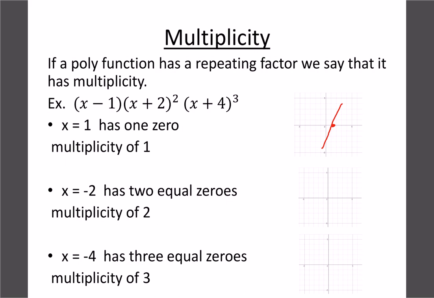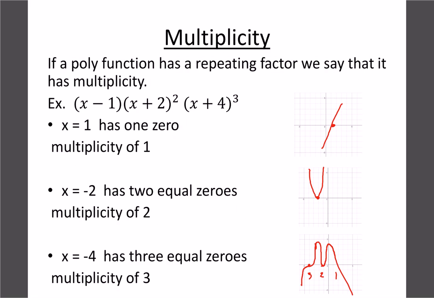But we see that at negative 2, we have 2 of them. So that means at negative 2, we're going to have a multiplicity of 2, which would look something like that. And our last one at negative 4, we have 3, which basically means if we have a 3 multiplicity, it sort of does an S-curve. So what we know then is if we put this all together, we'd have the S-curve there, then it would make a downwards dip only once, and then it would kind of come back up, and then cross back down at our 1. So in this case, we got 1, 2, 3 for this one, 2 for that one, and 1 for that one, which would give us a degree 6, which we know from the original question.